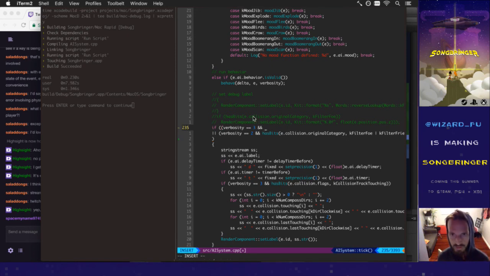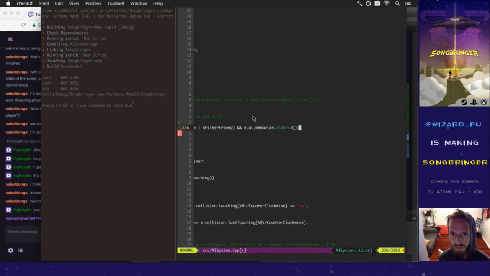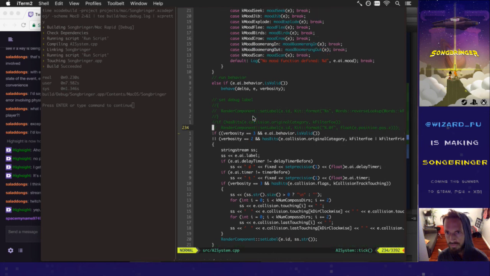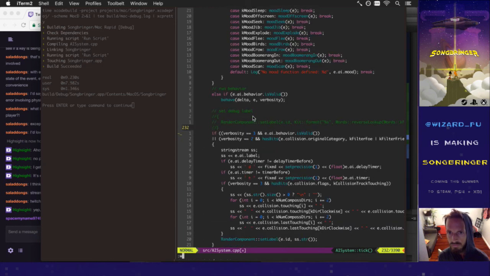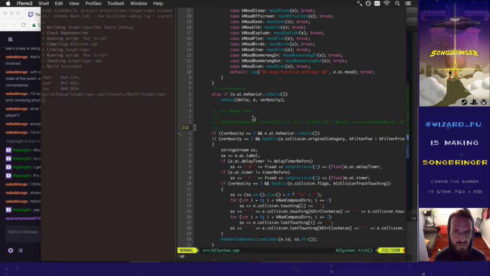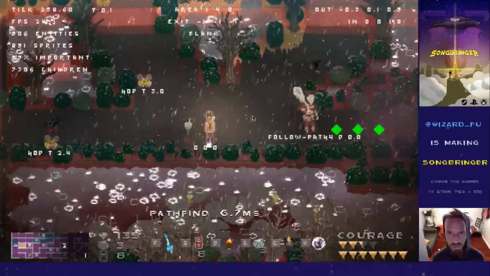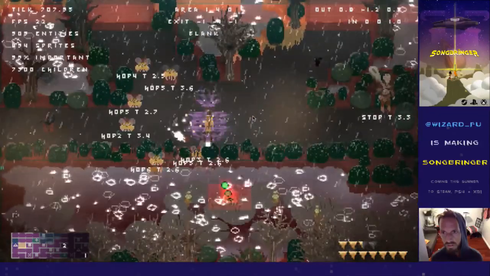If verbosity is 3 and e.ai.behavior is valid, or verbosity is 2 and it's an enemy or a friend and it's valid. So got verbosity 2. Okay, he's got initial, follow path, path stop. Okay, yeah, he's like, oh, I pretty much gave up because I got really stuck there.